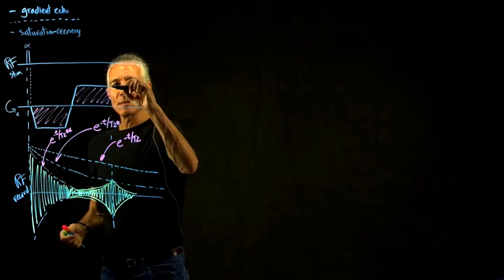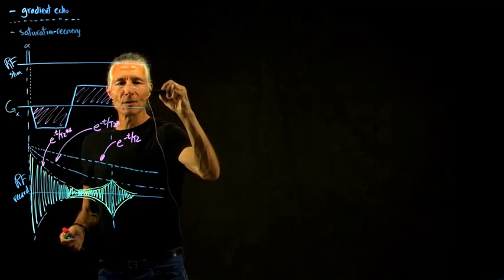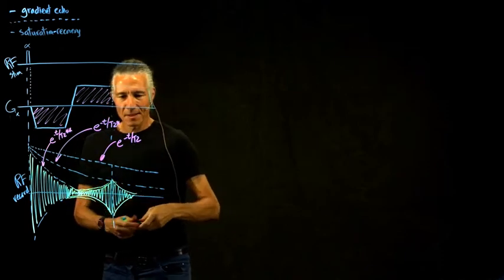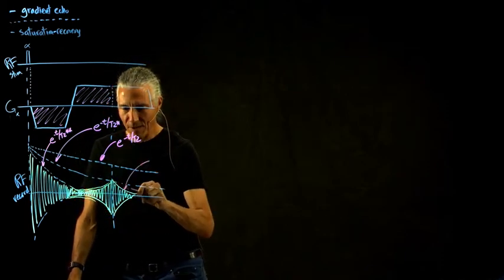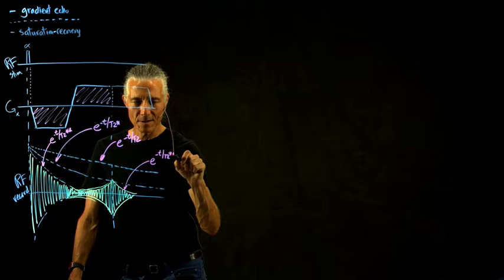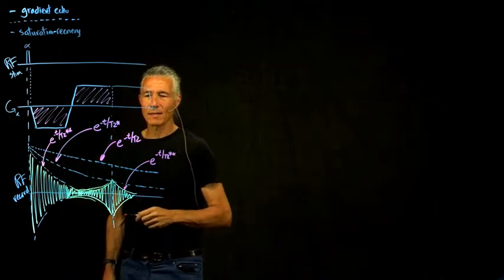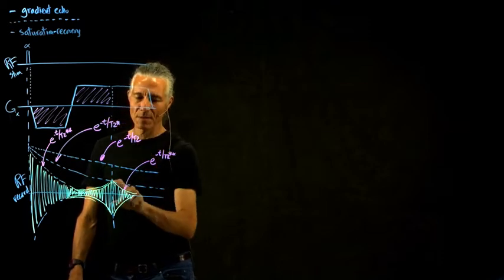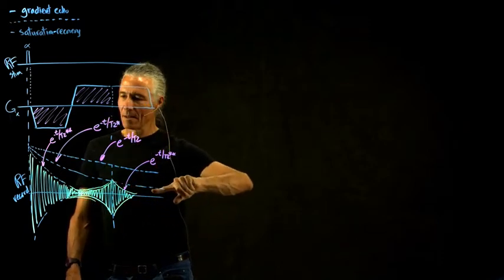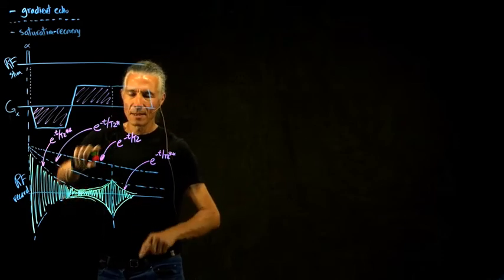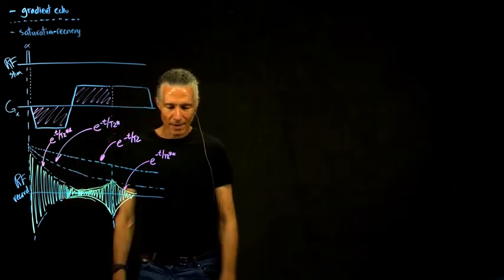Now, you would typically leave the gradient on for an equal amount of time. So once again, this decay curve is going to be faster than that. That's another e to the minus t over T2 star star kind of decay. So that decay is again going to be faster than it would have been if you had left this gradient off. It would have just decayed along this T2 star line. So that's gradient echo.